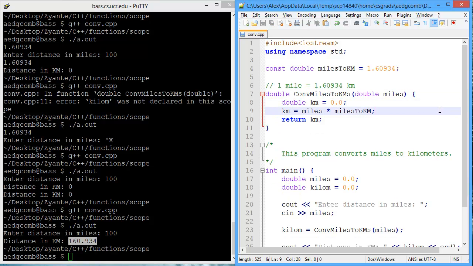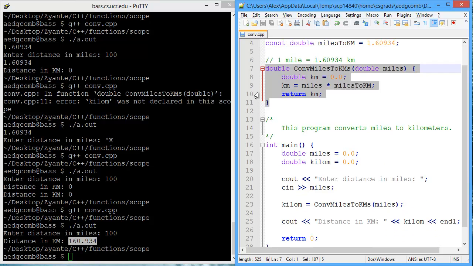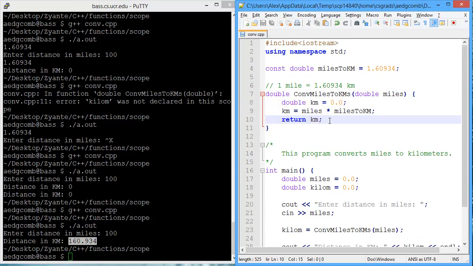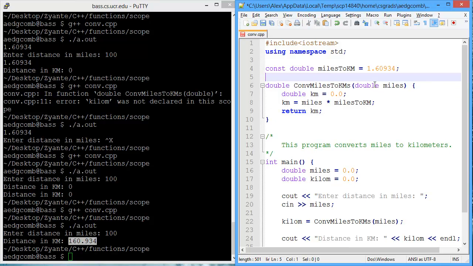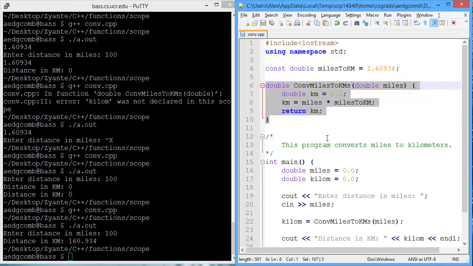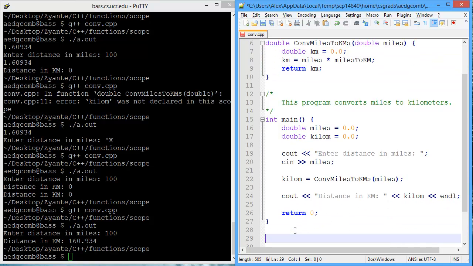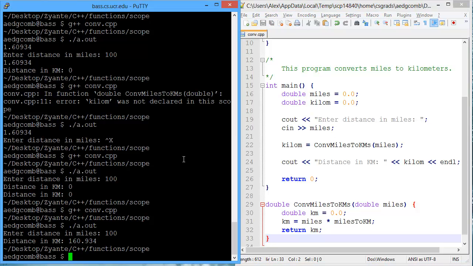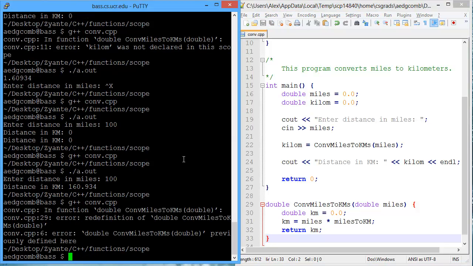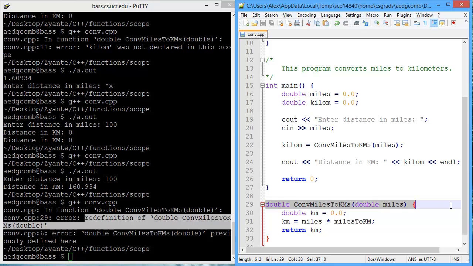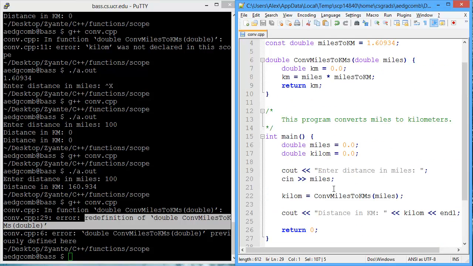We have our function. The last part is we can move this function, the definition of the function, to below the main so that we can conserve the space usage above main. So what I'm going to do is copy that function and paste below the main. Let's compile and see what happens. So we get a complaint on line 29 that we have a redefinition of this function. That's true. This function is also defined up above.